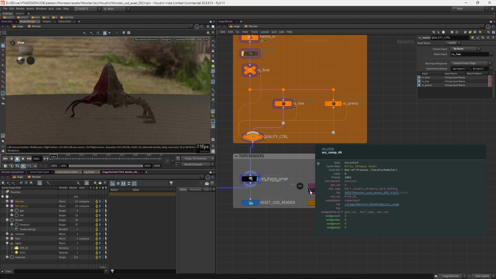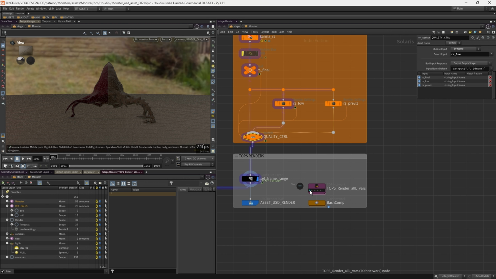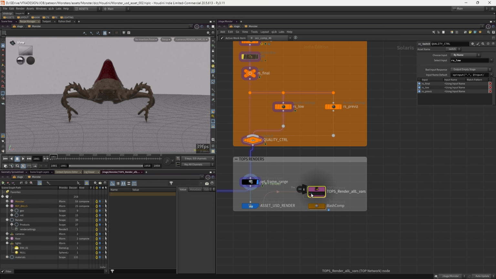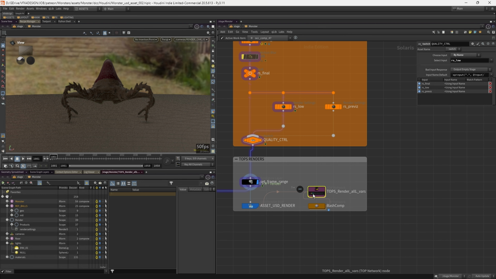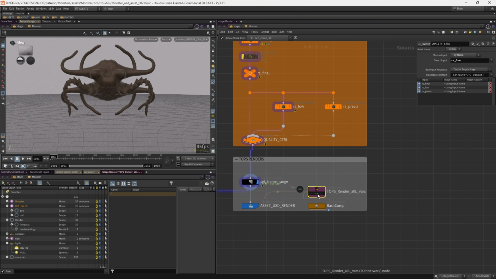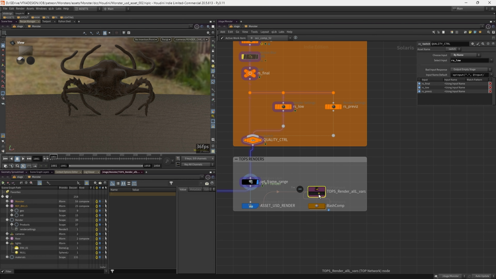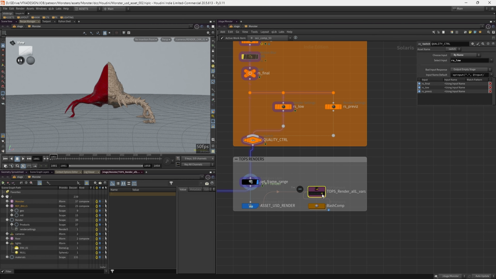So we're going to get the geometry variant A. In fact, we should be able to see A in the light rig, and then this other light rig, then the posed one, and then the light rig, and then monster B, and another light rig, and so on and so forth.